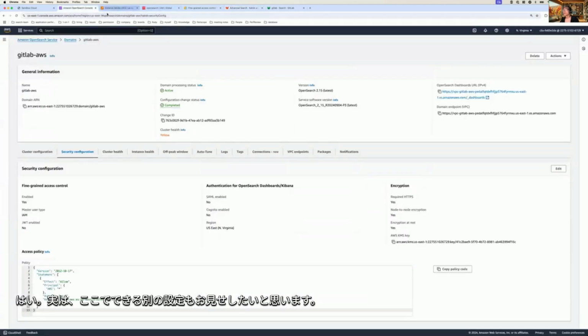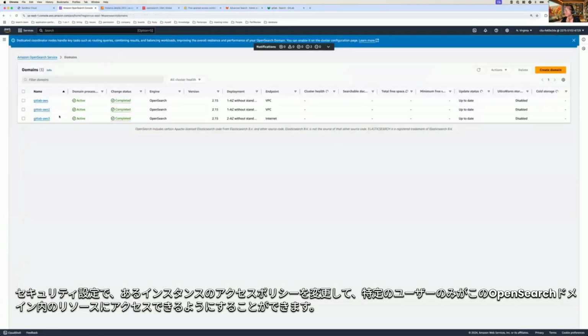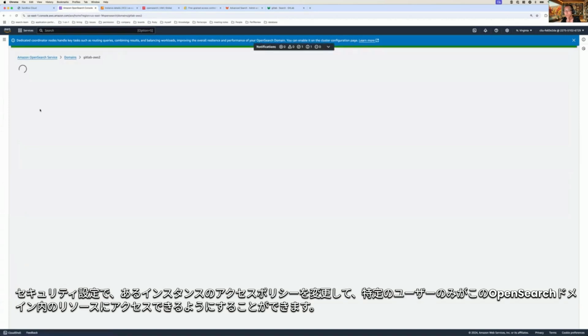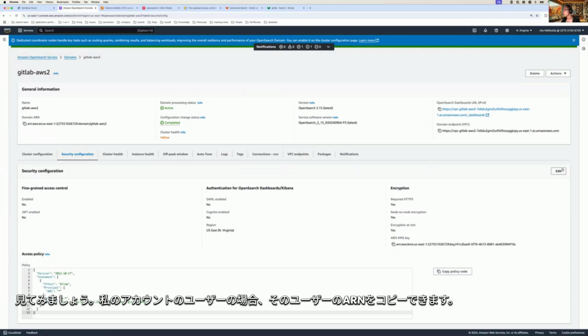Actually, I want to show you another setting we can tweak here. I have an instance, and in the security configurations, I can change the access policy to only allow a certain user to access the resources in this OpenSearch domain. So let's take a look.